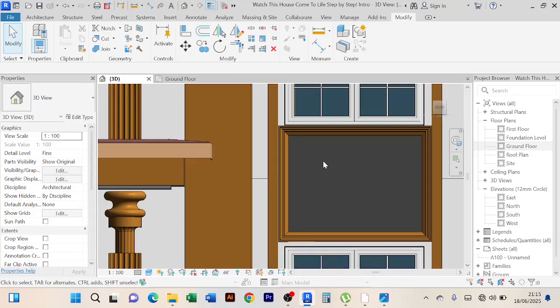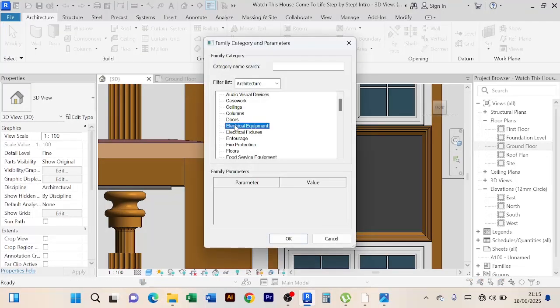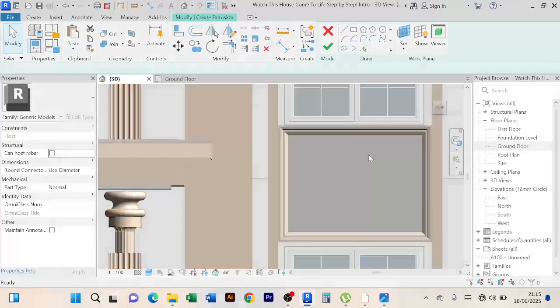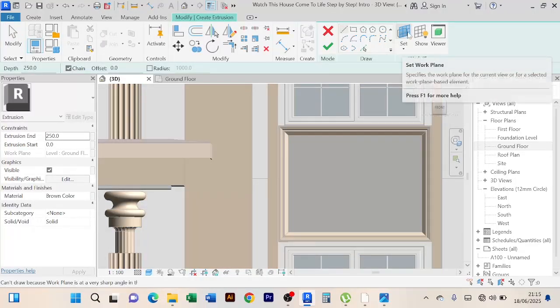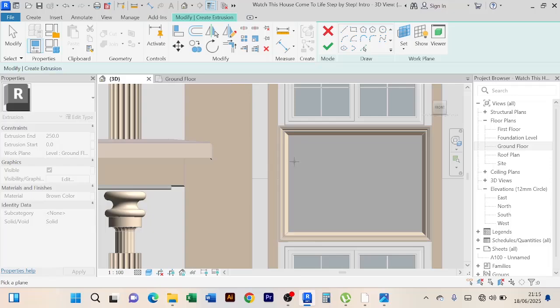For example, let's just try something. Architecture model in place, that is in components, generic models there. For example, if I pick extrusion and I set plane, I pick a plane. This is another way of picking a plane, actually the longer way.